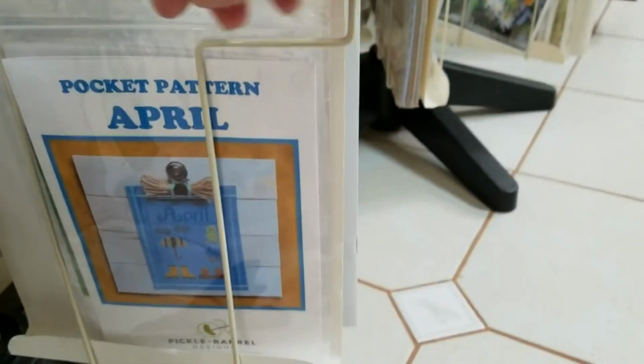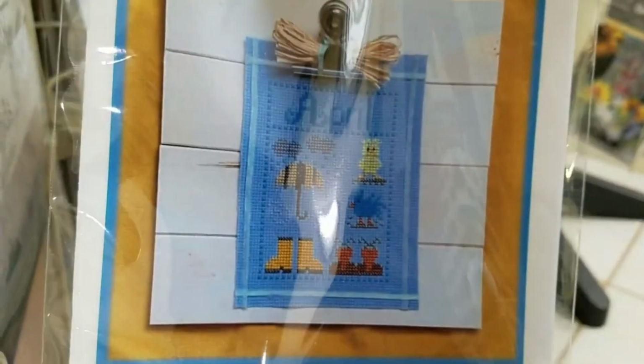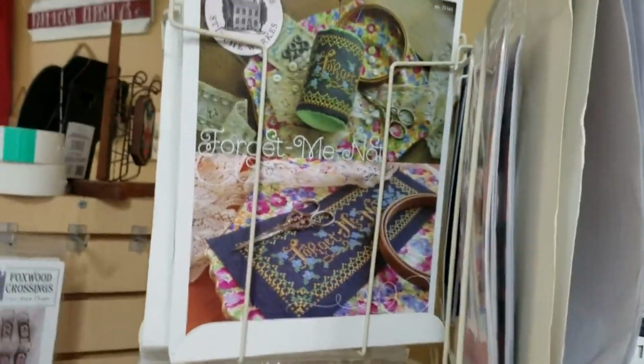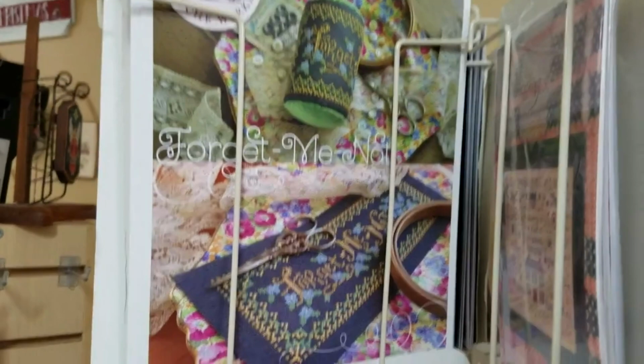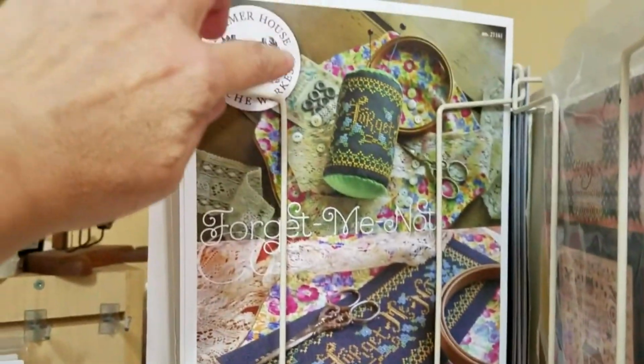A little different. April with the rubber ducks. Is it? Yeah, rubber ducky boots. Sorry about the glare. Okay. And going on to the next swing, new from Beth Seal, Summerhouse Stitchworks. It's called Forget Me Not. She made a pretty little drum here.